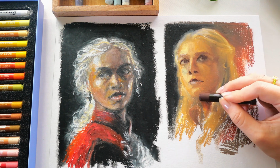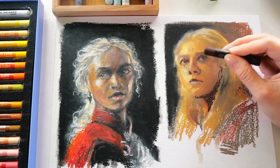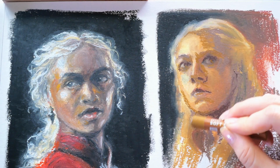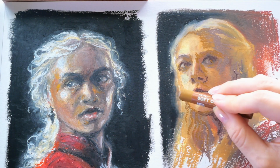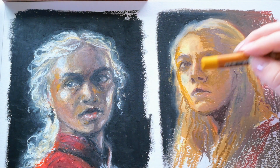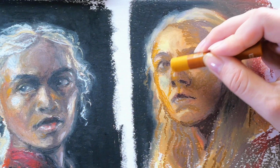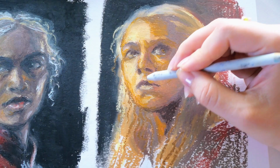Now it's time to mix the two brands together, using their strength to complete both portraits. I went in with the Arrtx oil pastels to create softer transitions, especially on Rhaenyra's face. The easiest way I can find to compare these: Mungyo are better for drawing, Arrtx for painting. I loved having the smooth surface of the Mungyo pastels in place to then paint on top of.